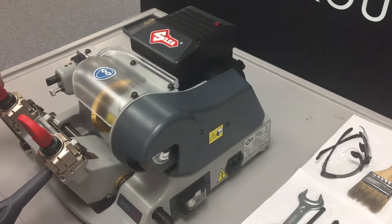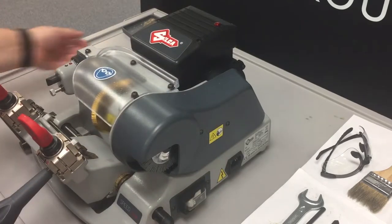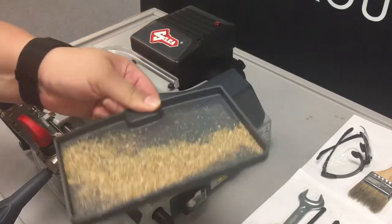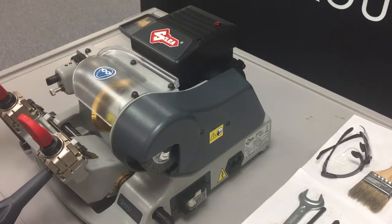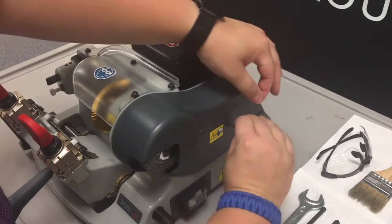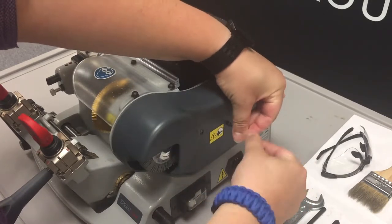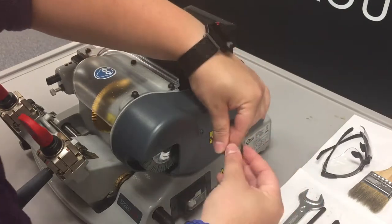To do the adjustment or replacement of the belt, you do have to flip the machine over onto its back. So I have also already removed the chip tray because we don't want those spilling out into the machine as well as all over our work area. First step, we're going to remove the safety cover to expose the motor belt. We're going to use our 2.5 millimeter Allen key to remove the three Allen bolts off to the side.